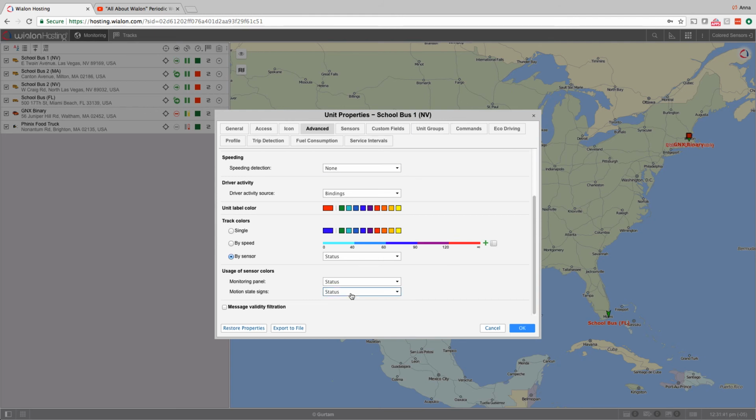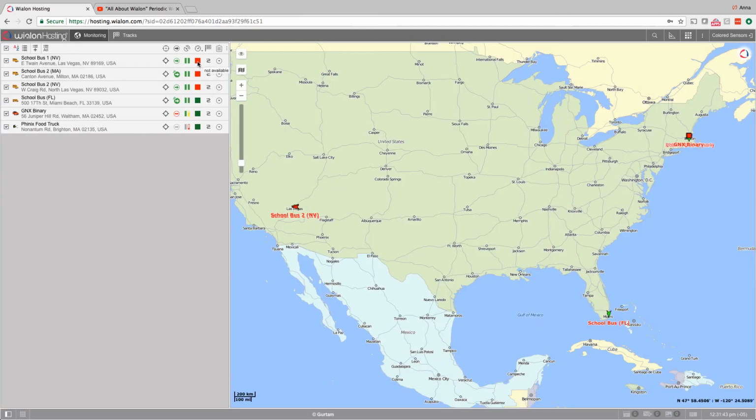So this is done, then you save it, and it's done for one unit. Remember our previous training in February about the import and export feature? When you're exporting and then importing unit properties, you have the option to export and import advanced properties. We just looked at the Advanced tab, so that property is an advanced property and it can be copied to all other units.